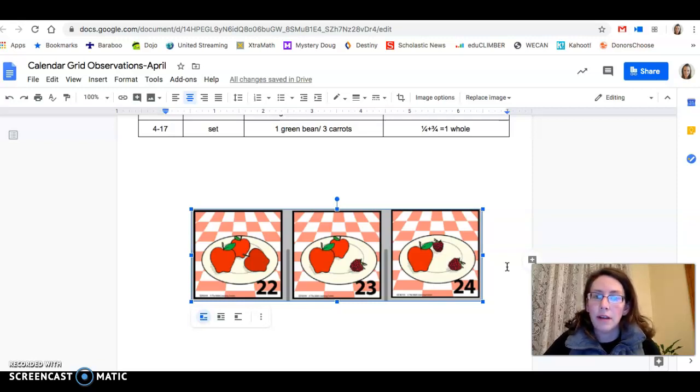And so I want to encourage you that you can write a fraction for the apples on the plate. You could write a fraction for the raspberries on the plate. You could even get brave and add your fraction for the apple plus the fraction for the raspberry if there happens to be both fruits on the plate. But go ahead, and I actually want you to write it on the piece of paper and get used to writing those fractions for me.